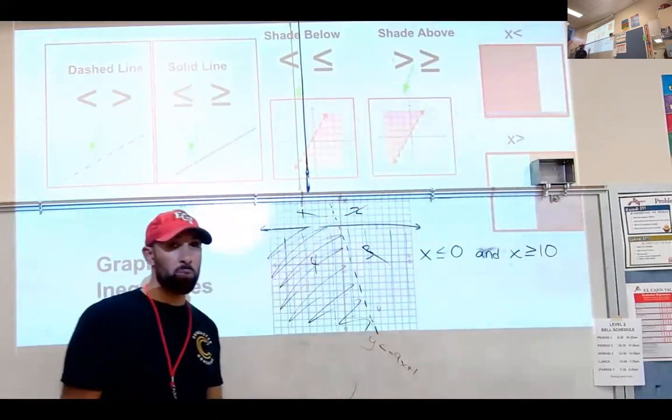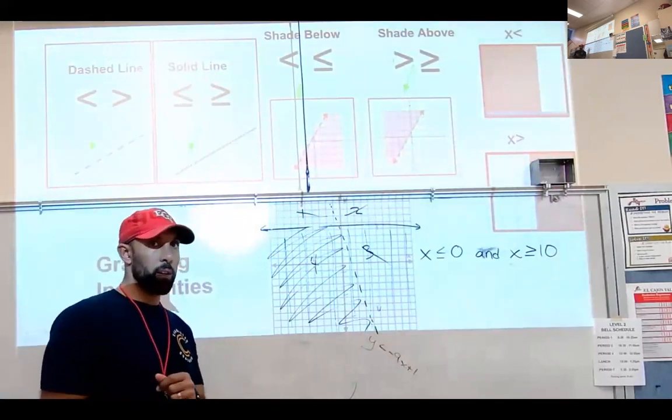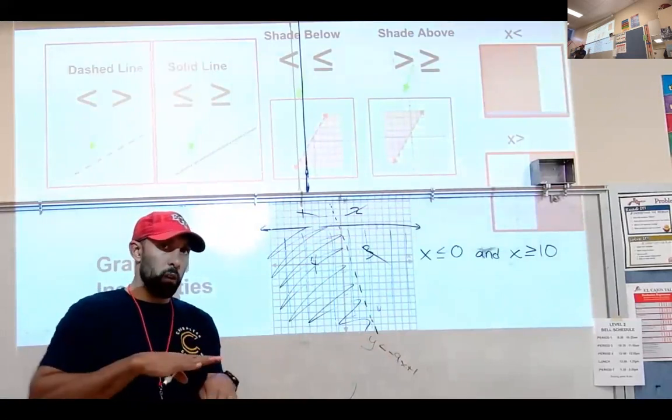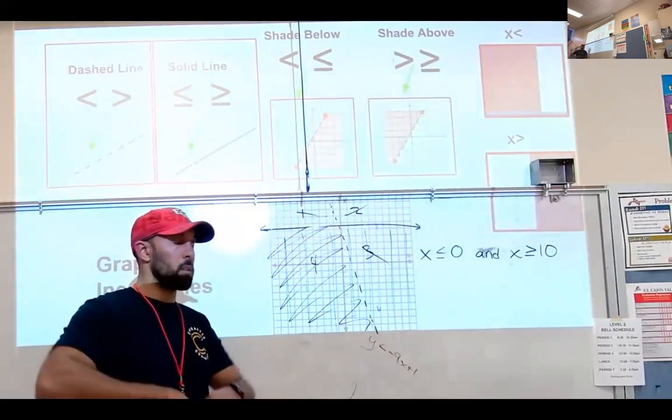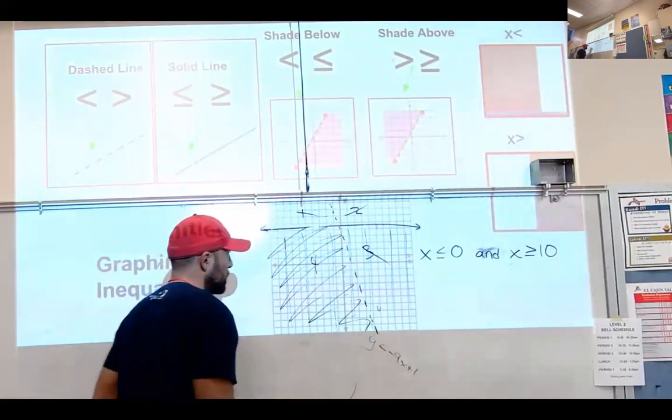So normally if you guys were in school, I'd have you do this on paper, and I'd have you do like 2 different colors for each line, right? And then you would figure out where the 2 colors kind of overlap, where they are on top of each other. Okay, so that's how you graph those 2.